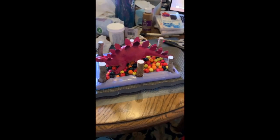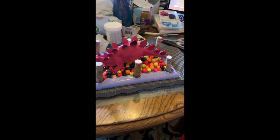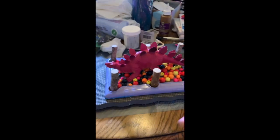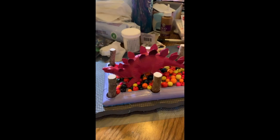Okay guys, sorry for the interruption. I thought my friend's puppy dog had one of these little beads and he did not. So sorry about that. And don't mind my mess in the background.